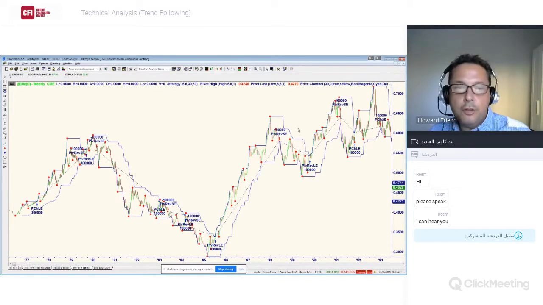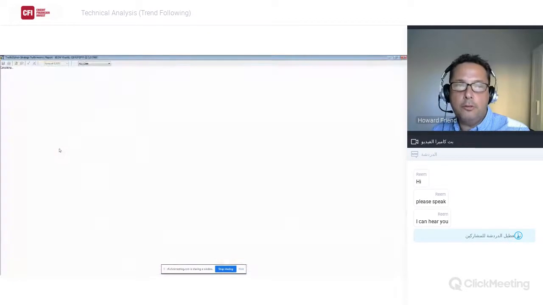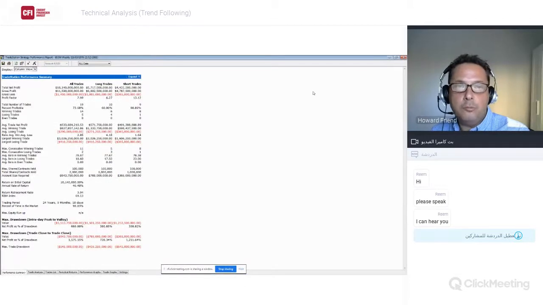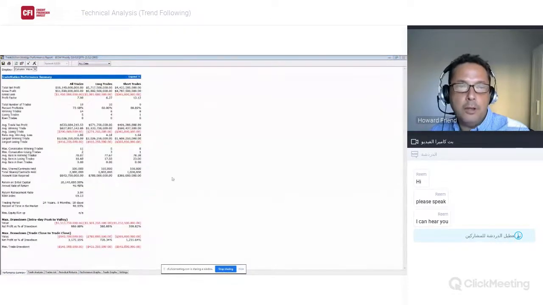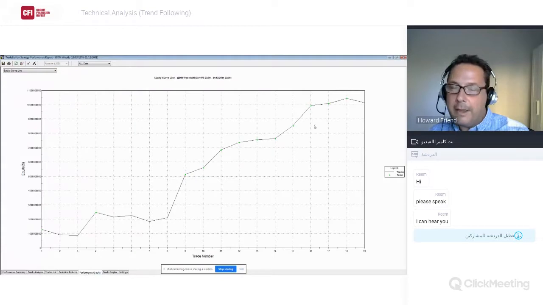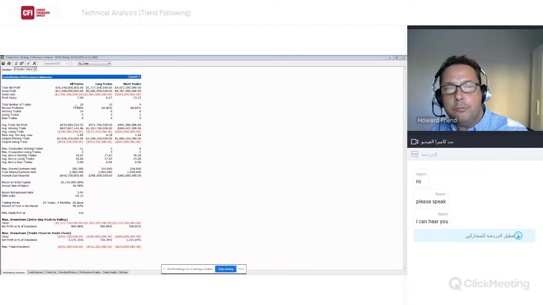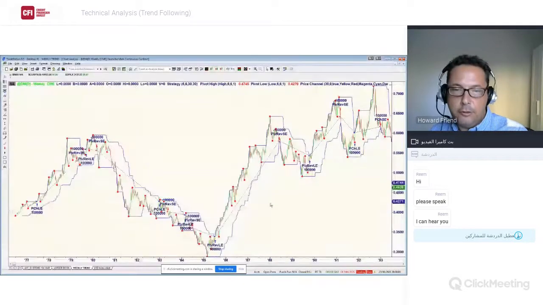Just to show you, if you were to use this as a system or an algo going back, this is the Deutschmark future from 1976 to 2001. The number of trades is 19: 10 are profitable, 9 are not. The profit factor is a very respectable nearly 8 times, and you can see a very good upward equity curve showing the strategy is quite a good one. Percentage profitable, 73%. So that's the German mark.